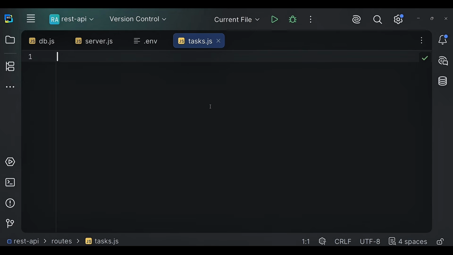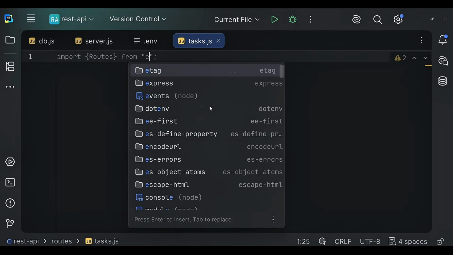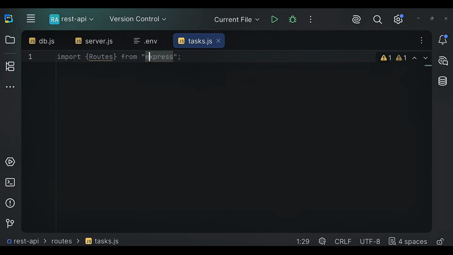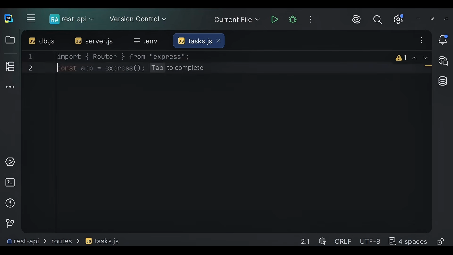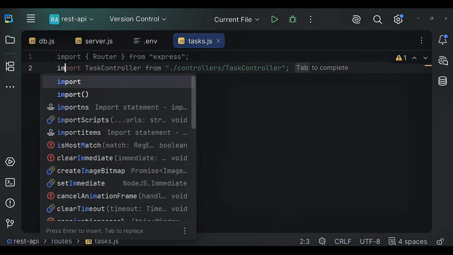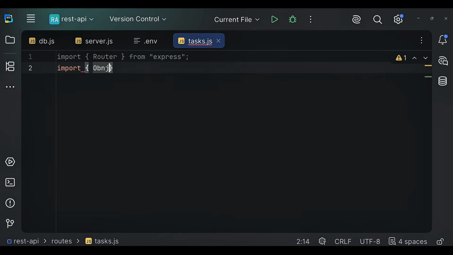And we're logging this out to our console. Next, tasks.js. This is the core of our API where all of our logic will stay. So we're going to import, first of all, router from Express. Router lets us use different files to route. Next, we're going to import ObjectId from MongoDB.